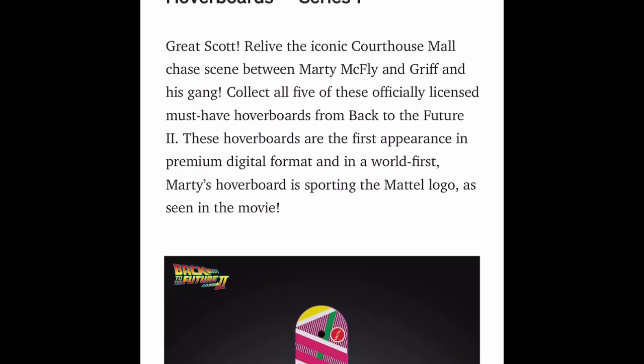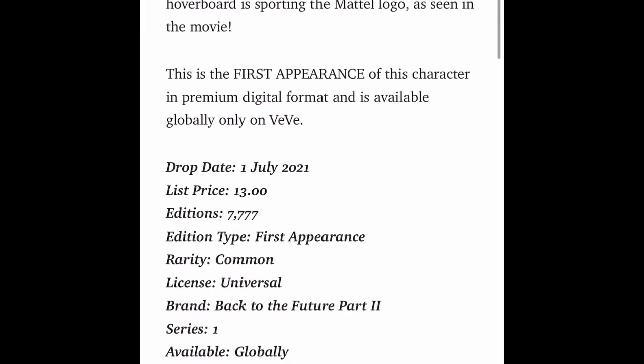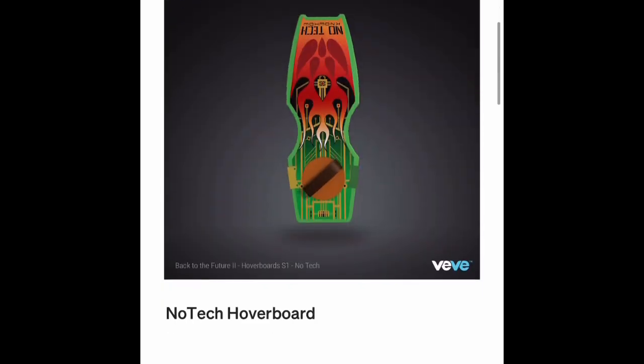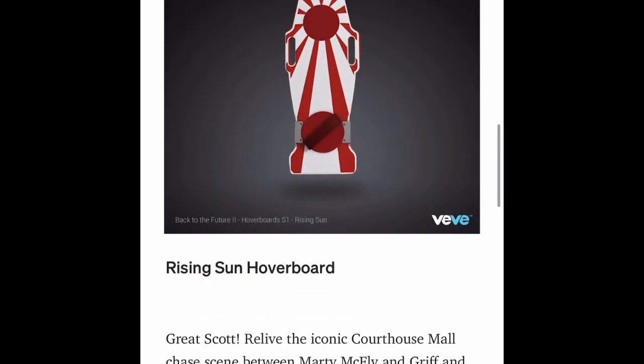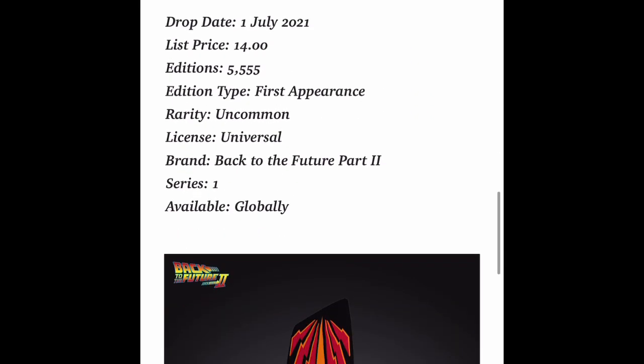So there are a total of 5 official licensed hoverboards from Back to the Future 2. All these are first appearances and they're relatively affordable. So the first one we have here is Marty's hoverboard. This is the common. It's going to cost you 13 gems and there are 7,777 of them available. So that's pretty high quantity numbers. So this is the first of 2 commons. The second common we have here is the No Tech hoverboard, also the same price and the same high quantity number. Here we've got the Rising Sun hoverboard. This is the uncommon. It's going to cost you 14 gems and there's 5,555 of them available.